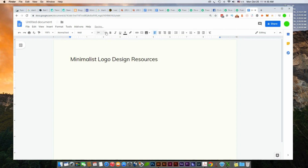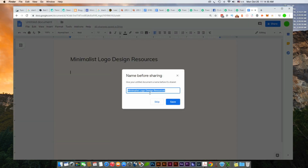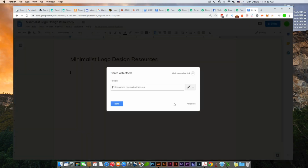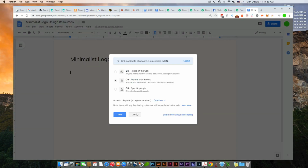For the most part, all you're doing here is creating a directory. Once you're here, add all of the links to your main profiles: your Quora, your Google site, your Blogger account, your Steemit, and if you use all of the resources in the doc, your Tumblr and all those free profiles. Add them all to this Google Doc. Once you're complete with that, go to share, name it your focus keyword, get shareable link, more, public on the web.